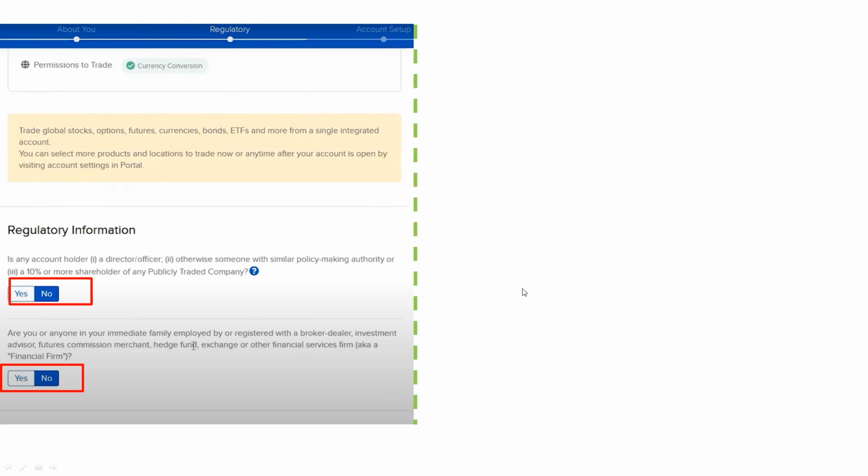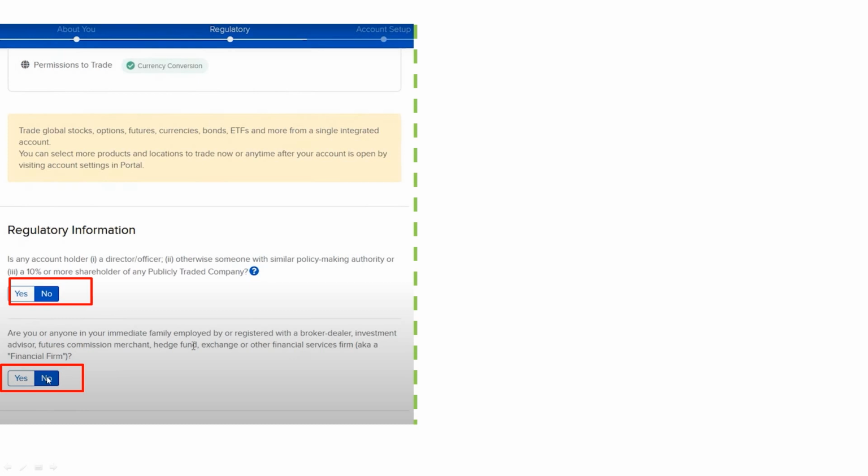Okay. Finally, we come to this page. For this page, there is some regulatory information, and it asks you whether any account holder or director is otherwise someone blah blah blah. Just simply choose no. And for the next one, are you or anyone in your immediate family employed by blah blah blah?